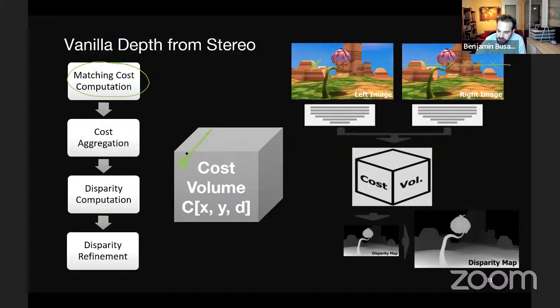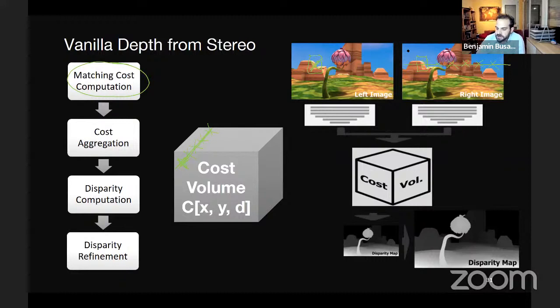So that would be here for disparity 1, 2, 3, and so forth. Look in that cost volume for its corresponding partner, and the cost could be defined as some cost that compares a patch in one image with a patch in the other image. And the more similar the patches, the lower your cost. And what you are interested in is to minimize this cost such that it represents best your disparity image.